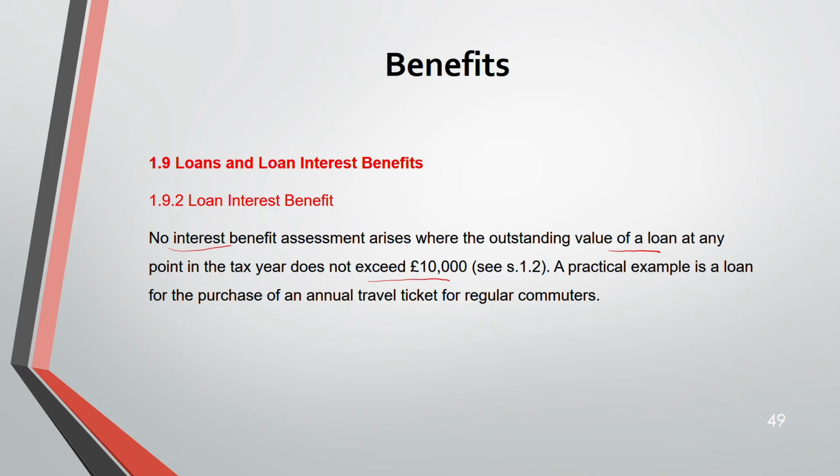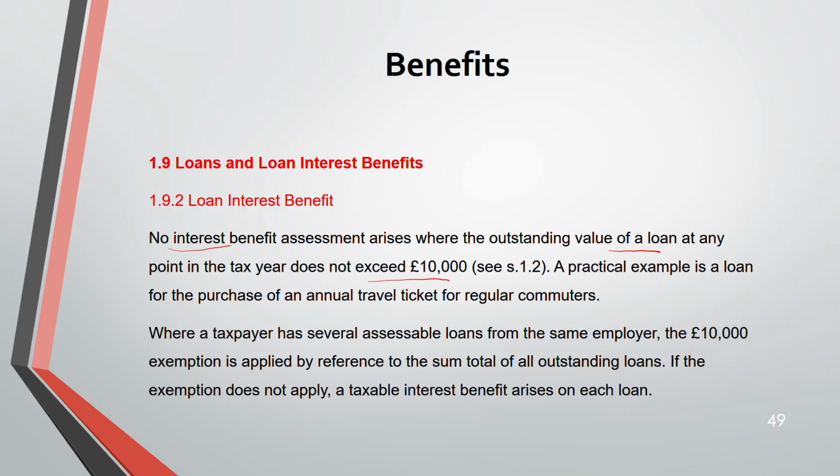So a practical example is a loan for the purchase of an annual travel ticket. Let's say you are taking a loan to purchase an annual travel ticket for regular commuters. So this is an example where your amount of loan might not exceed 10,000. In this case, because the amount of loan is less than 10,000, there is no interest benefit on that loan.